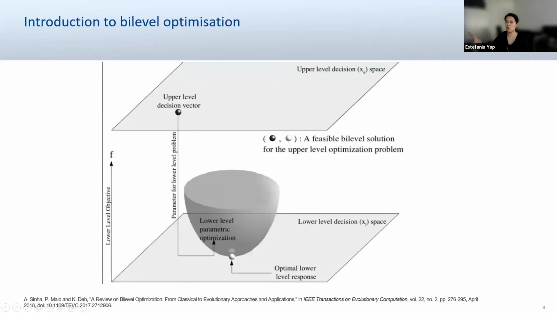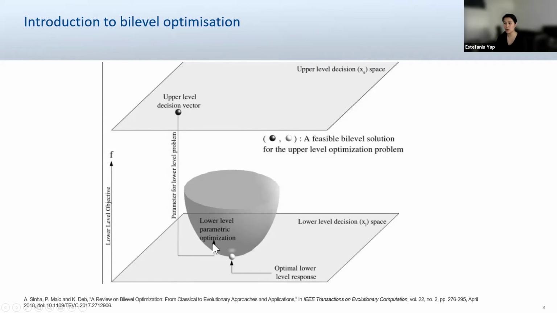So this is a more graphical diagram representation of it. What happens is when you have a decision vector from the upper level, you feed it straight down. If you imagine this is the entire decision space, that feeds directly down into the lower level. And so the lower level will have its own surface and its own decision space, based on that scenario that is being fed into it by the constraint. So instead of being constrained by all of this, only this point is the constraint.